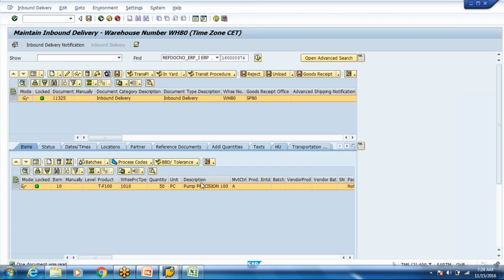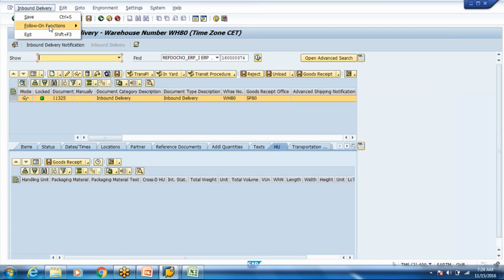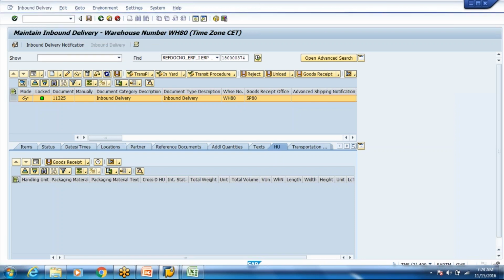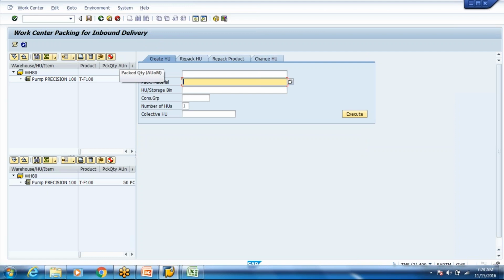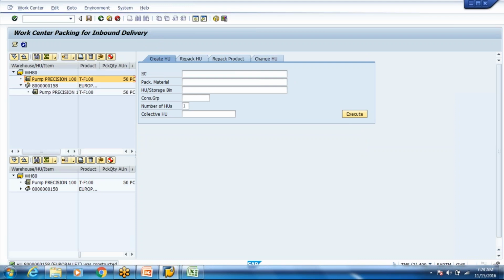Okay, so I'll pack it, because there will be no packing specification for this, because this is not planned for inbound. So I'll just pack.